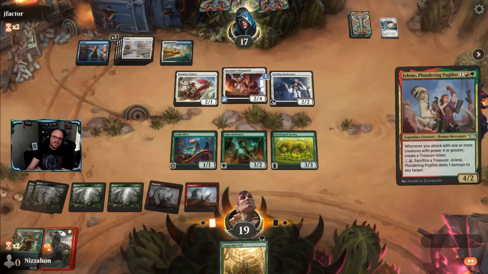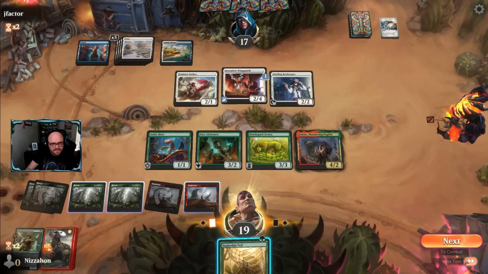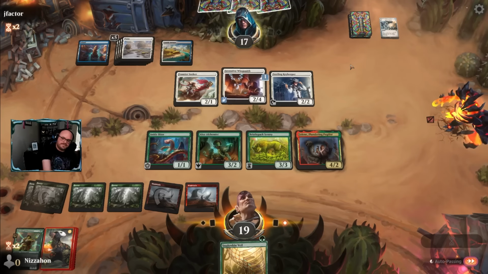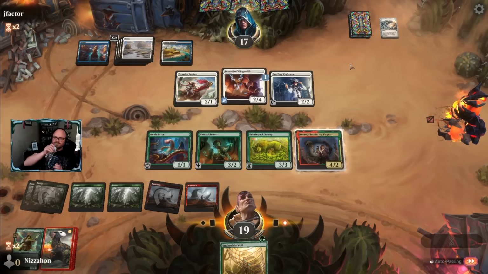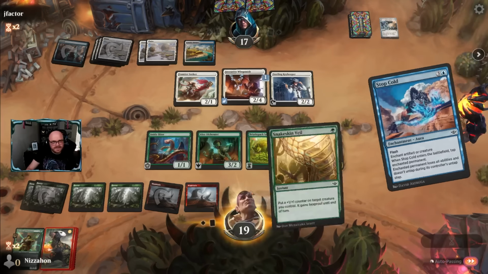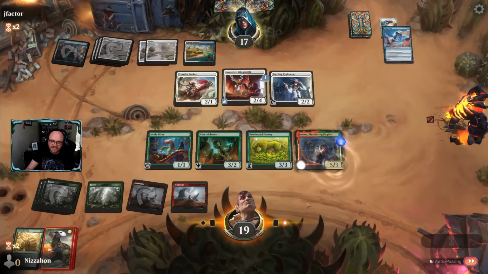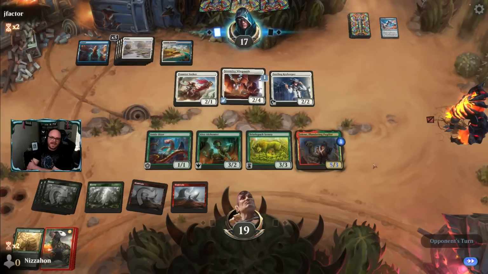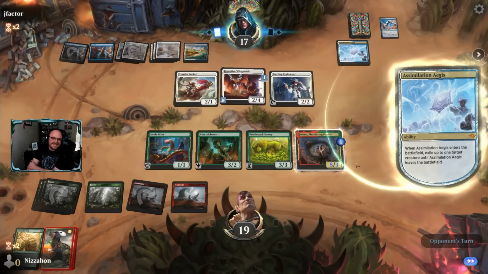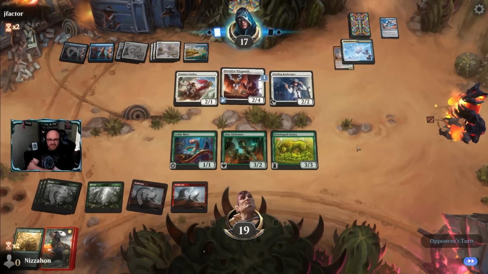I keep expecting normal interaction and not counter magic. That's happened to us twice now. Foolishly. Okay, so I guess that's as good a use as any of Snakeskin Veil. Knowing them, they probably have even more interaction. No, they don't. Okay. I like that. Don't like that. Yeah. Okay. They're still not destroying us.